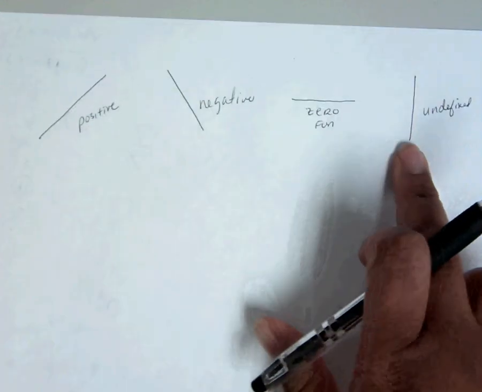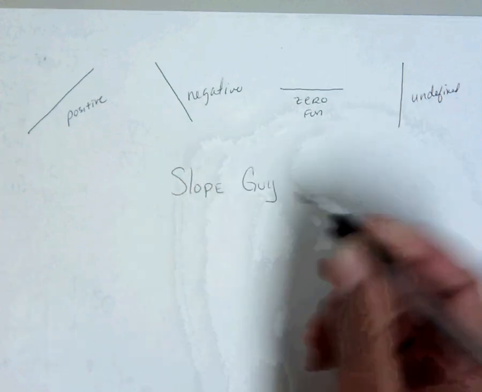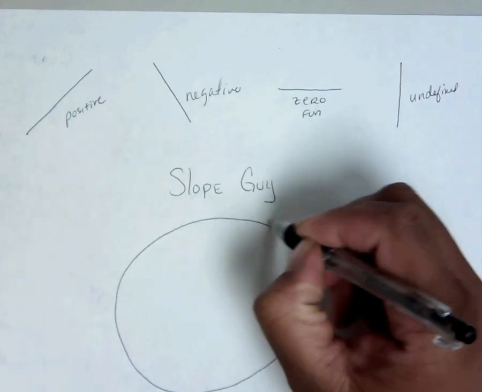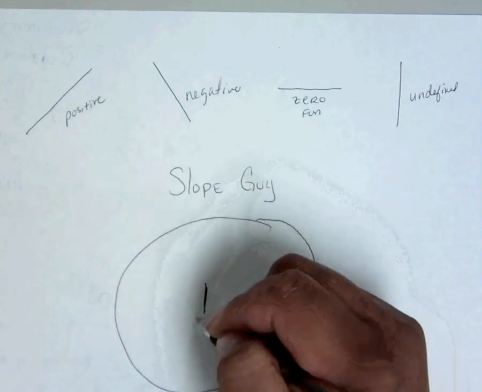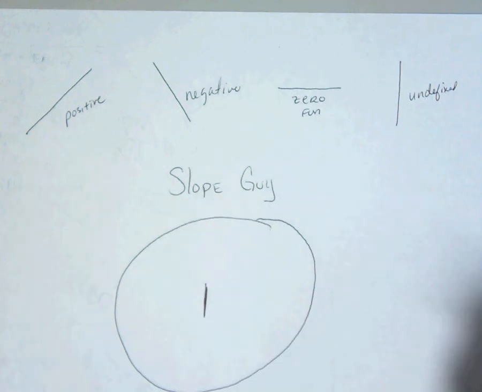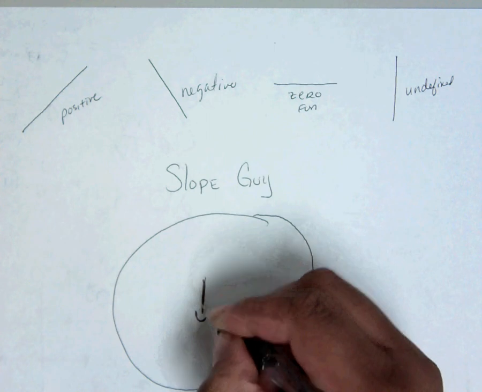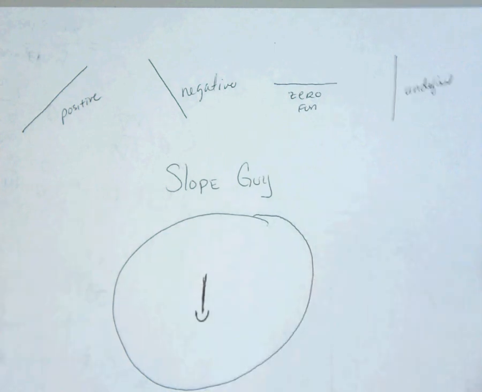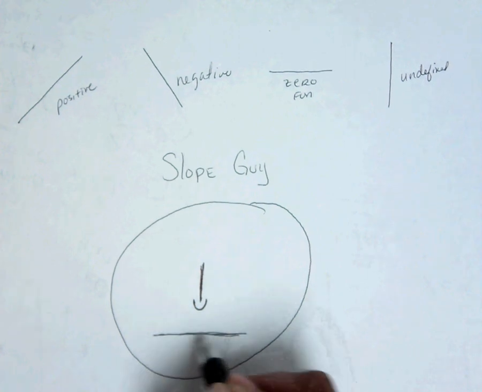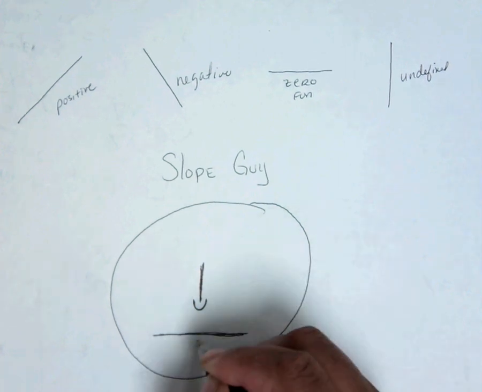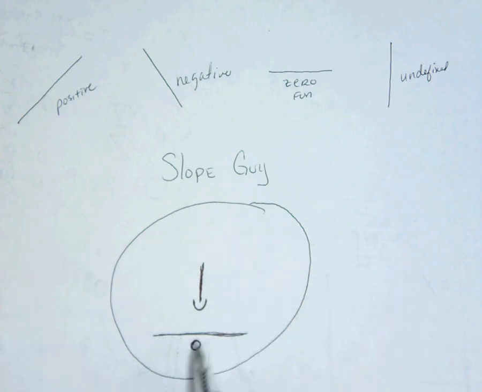To help you remember those 4 things, we're going to use the slope guy. The slope guy says, let's draw the nose, and that's a vertical line. That's the bridge of the nose. And then under here is the nose, so it's undefined. And then you have a vertical line, it's undefined. Then the mouth is horizontal. And then the chin tells you that whenever you have a horizontal line, it's 0.